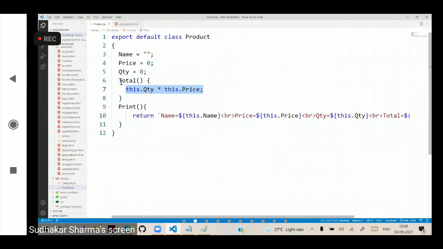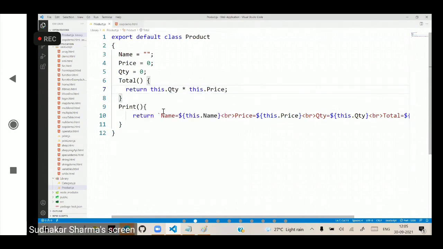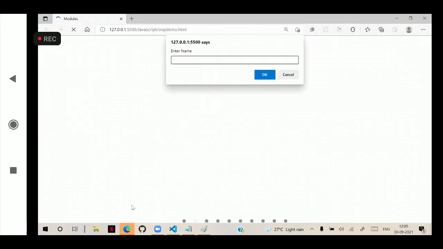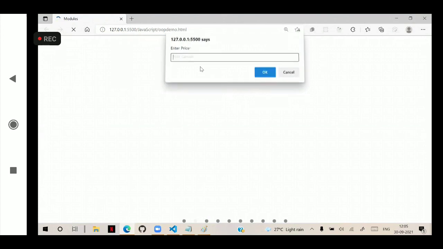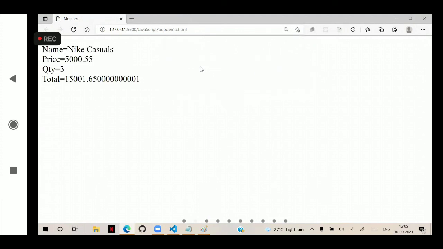But we will just keep this to return total. Then it can get the total and print that. I'm accessing the details here. You see name, Nike casuals, and price and some quantity. It will get the data and display.